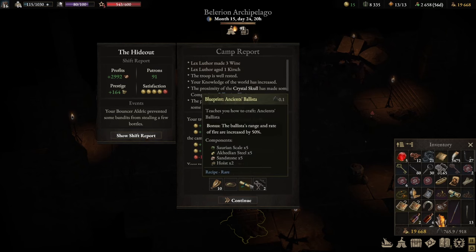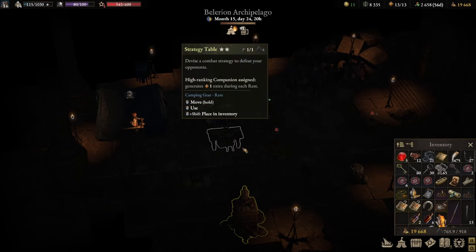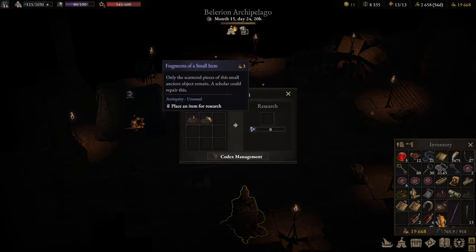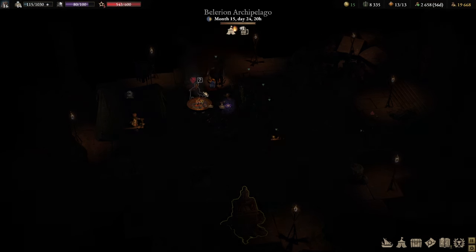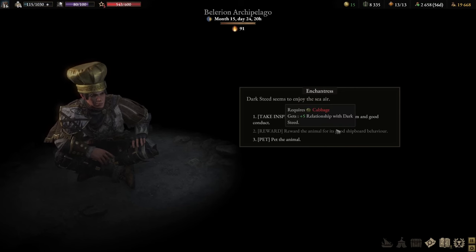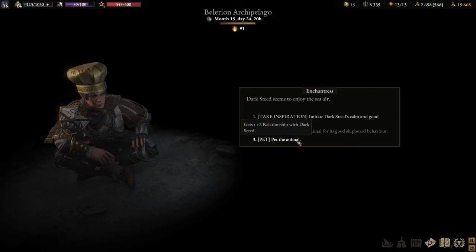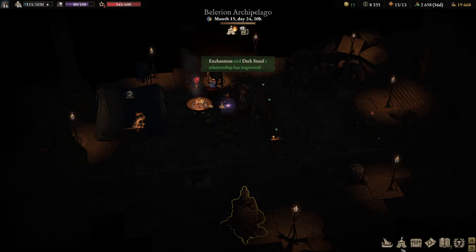Ancient ballista. Okay. That's what we get to craft, I guess. Oh, this one. We have others. Let's try this one first. Enchantress. Dark steed. Seems to enjoy the sea air. Yeah, sure. You can be better friends.